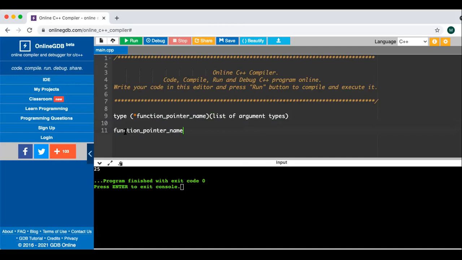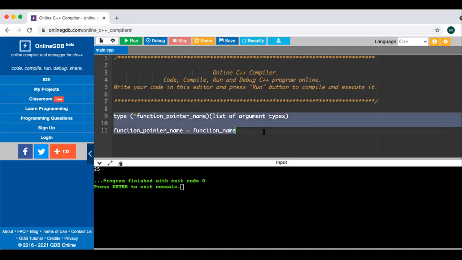I can write this and put it equal to function name. Whatever the name of the function is, I'll put that name here. So the first part is the declaration part, and the second part is the initialization part. Okay, so this is the syntax.